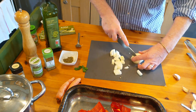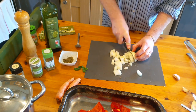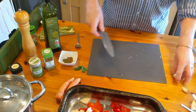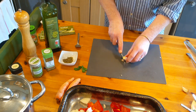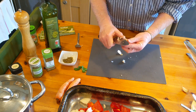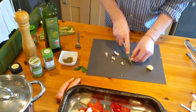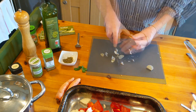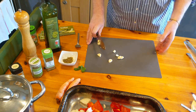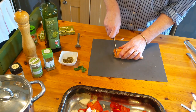You don't need to worry about cutting these fine, because this is a blended soup. And the garlic. Obviously you can add more or less of each of these vegetables as suits your taste. This is a good combination. Finally, the carrots.